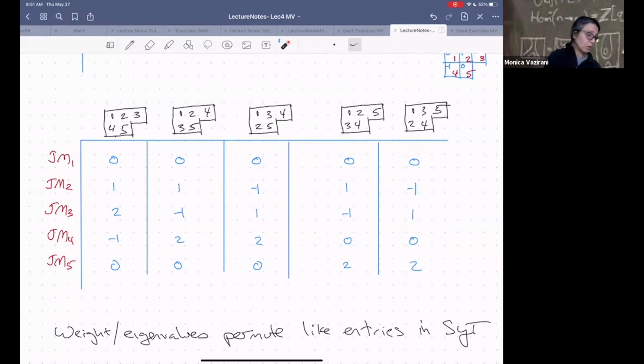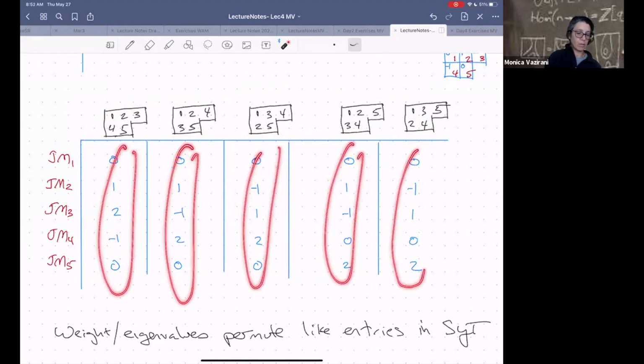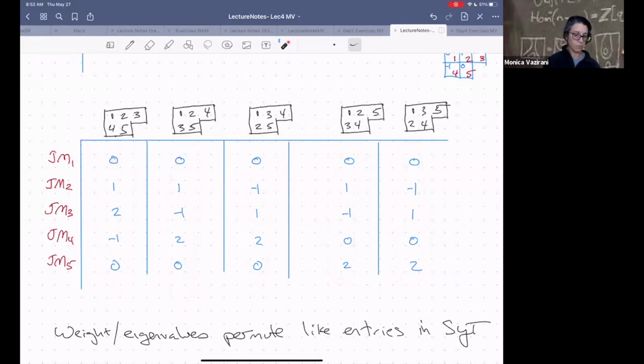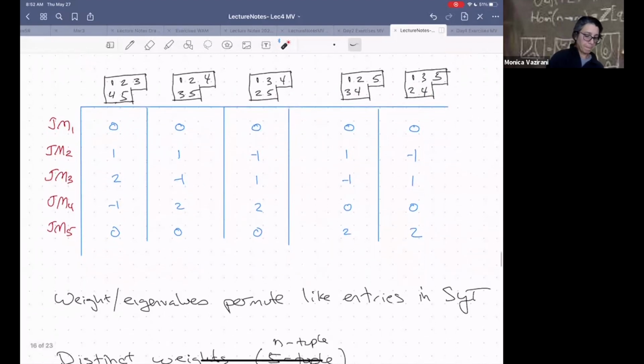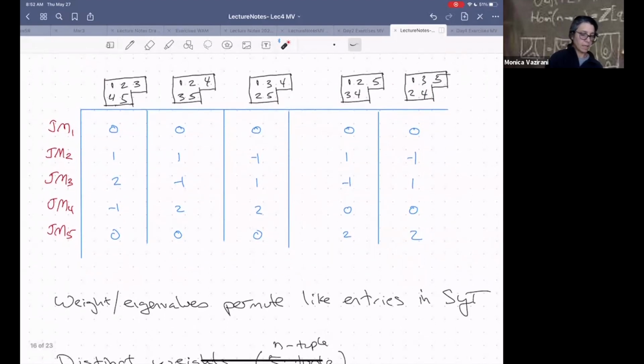Well, if you look at each of these 5-tuples, they're distinct as 5-tuples. And that comes from the fact that we take all standard tableaux, and it doesn't matter that there are repeats on the diagonal, because you'll never have something that goes like 1, 2 and be standard on a diagonal. So you'll get these distinct spectrum. In other words, you'll have these one-dimensional weight spaces. And so part of why they're simultaneously diagonalizable is because they have distinct spectrum.